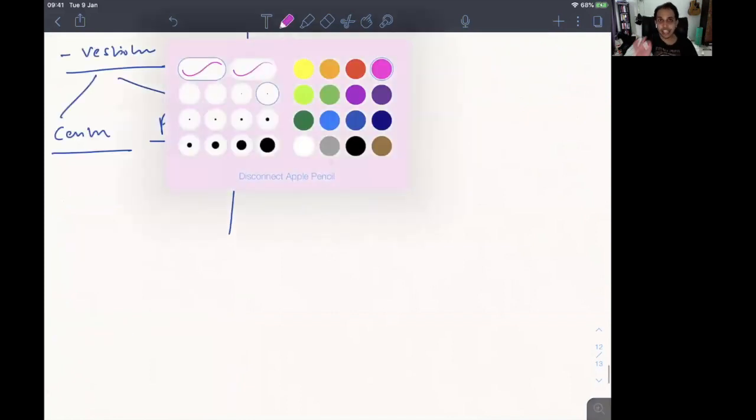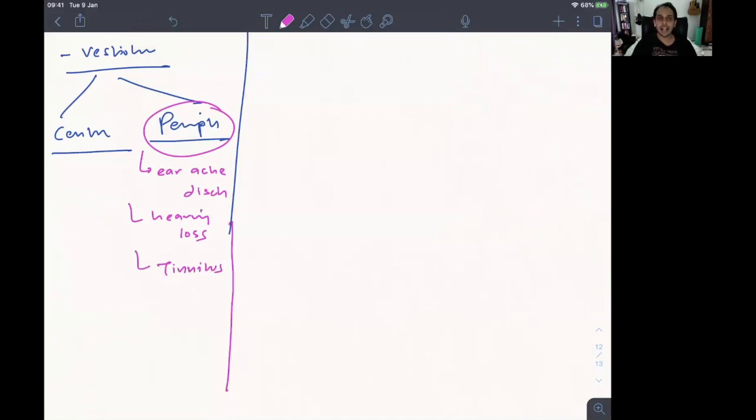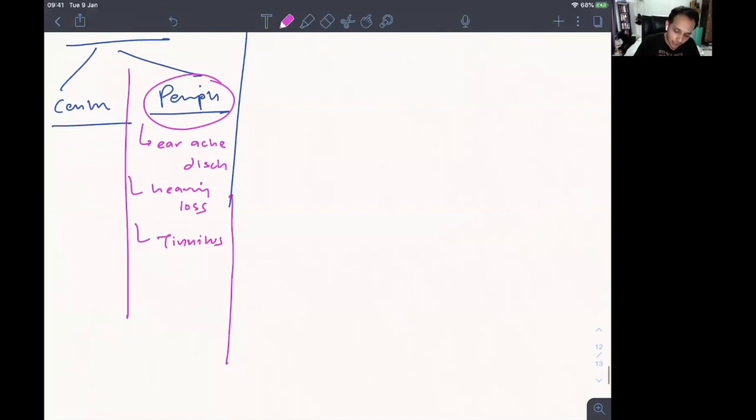There are some key features in peripheral, because if it is a peripheral lesion, that means that your ear is involved. And if your ear is involved, there will be other things such as earache or ear discharge, hearing loss, there may be tinnitus. So these are all aspects of peripheral dysfunction that you can use to diagnose that this is a peripheral case and not a central case. And in a case of central problem, it can be long lasting. So it is not, like I said, fatigable.